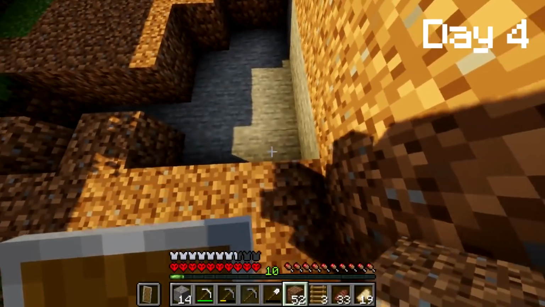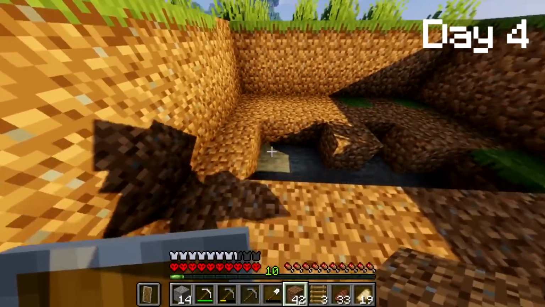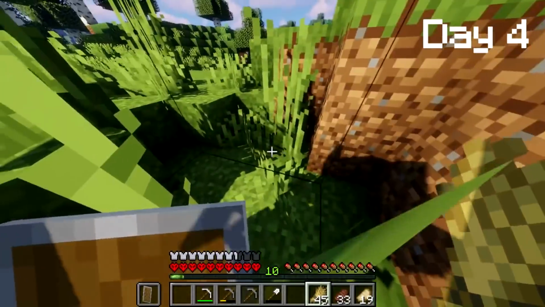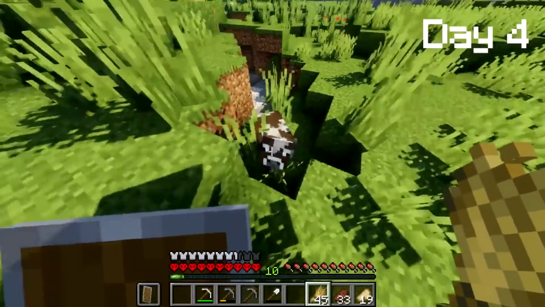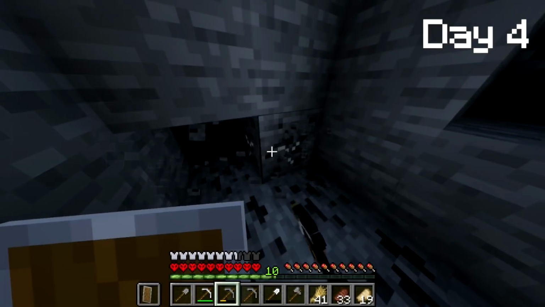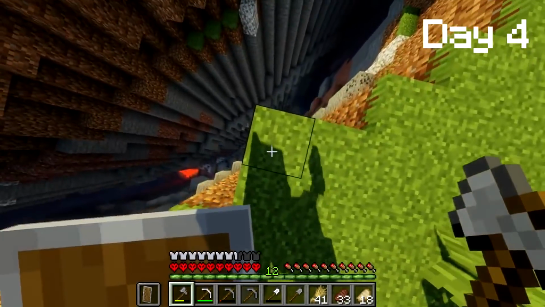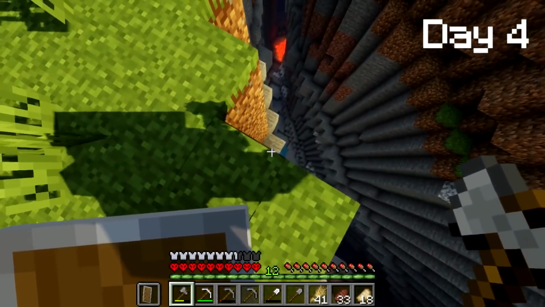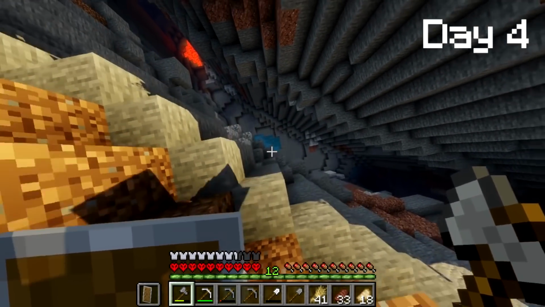Alright, so on day 4, I begin this day with finishing up the place for the cows, and after that I start to gather up cows because I didn't have any, and I started to mine some coal because I needed more coal. And while I was actually adventuring, I found a ravine. It didn't go down to diamond level, but I pretty much stayed in there for the rest of the day getting iron because having a lot of iron was actually really nice.